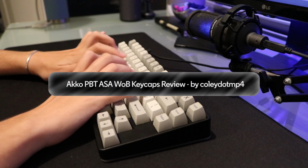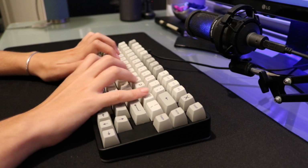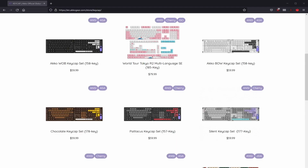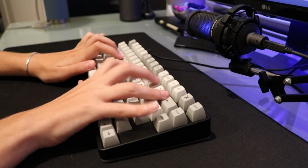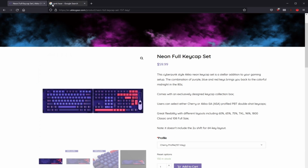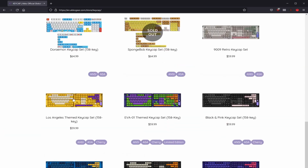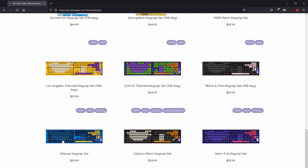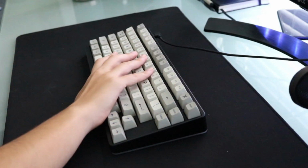I just posted a sound test of my ID80 with some SA keycaps. I thought it sounded pretty thocky, but just last month I saw a new keycap set hit the Akko store, and I'd been looking to buy their keycaps for a little while now, so I decided to go for it. Previous Akko keycaps have either been clones of other popular keycap sets, or have just been a little too loud in terms of their colors for my tastes, until their new white on black PBT ASA keycaps, of course.